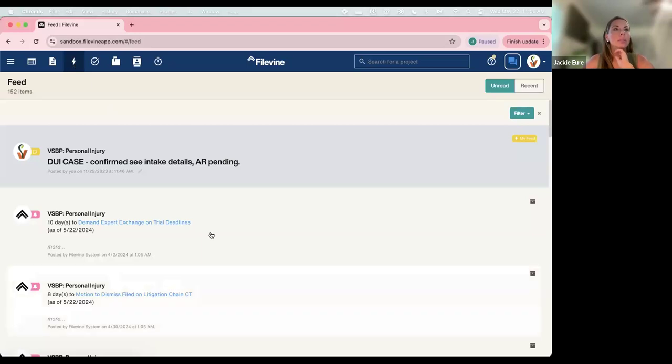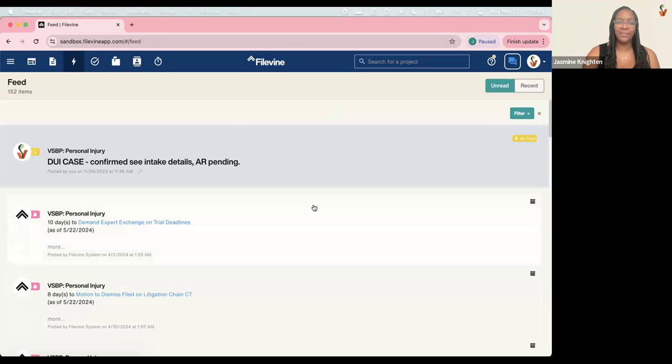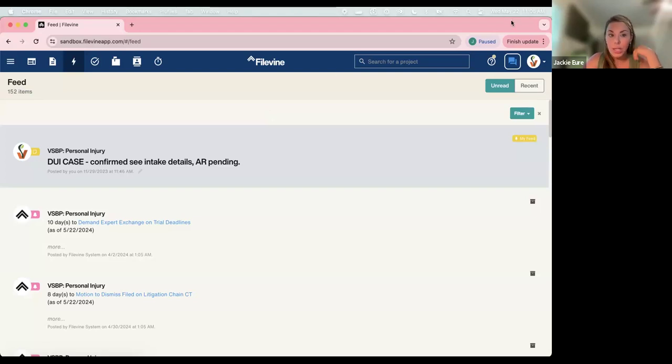If you have these permissions set up correctly, you can use the feed like this: imagine walking away from your desk. You were gone for 2 hours and you came back, and how many stickies did I get on my desk? I'm sorry, my screen must not have shared. Thank you, Jasmine. Okay, so how many stickies did I get on my desk? Right now I have 152 stickies, so I more than likely have been out a few days or just wasn't checking my feed.